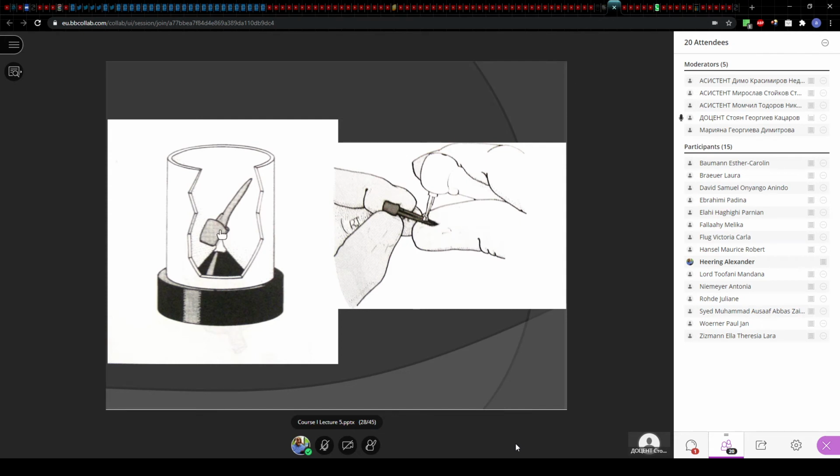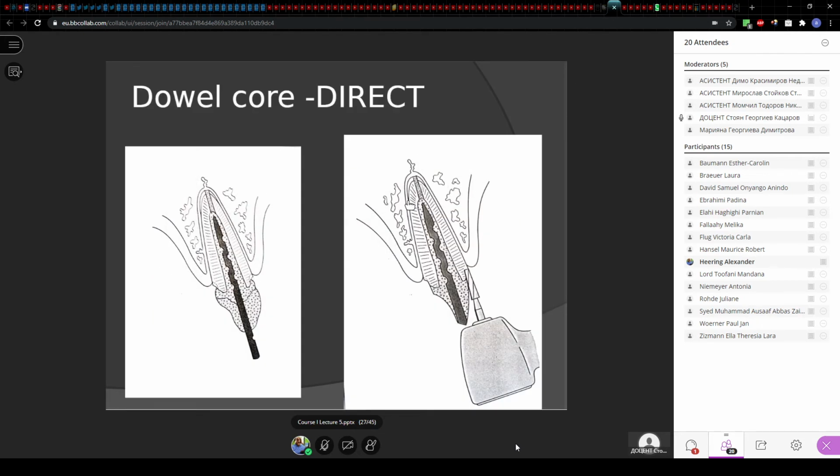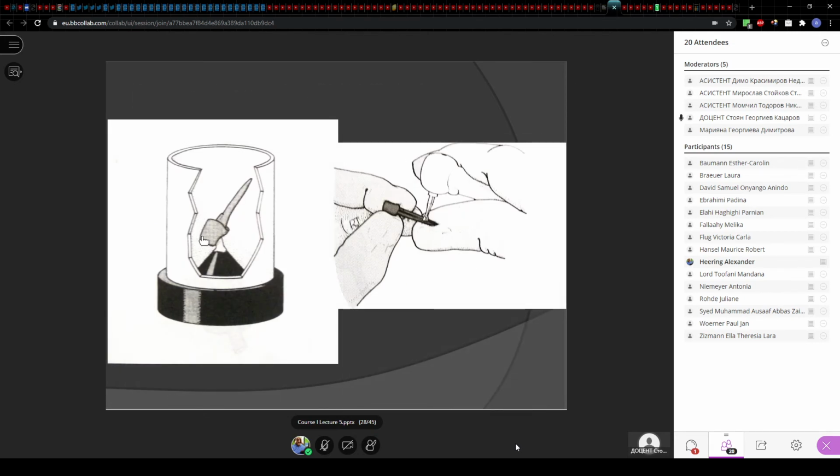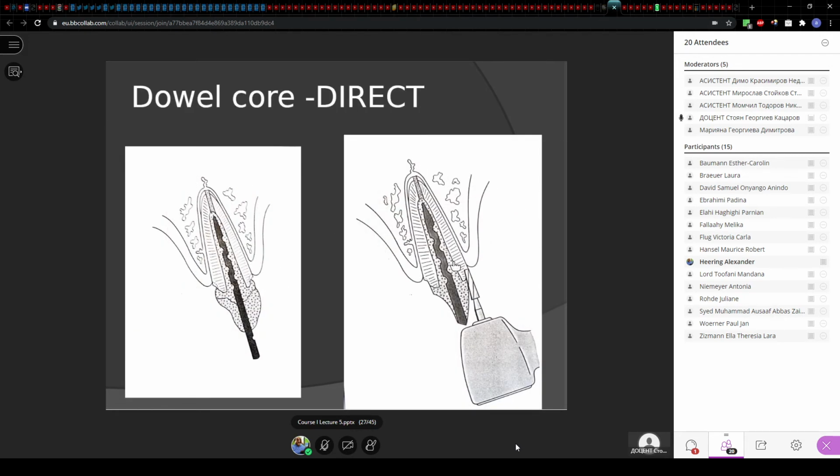In this way, using the proper material for the fabrication of this dowel and core, you can directly convert this material into the exact same size and shape.